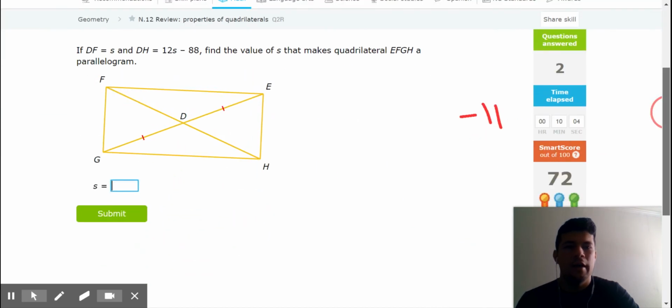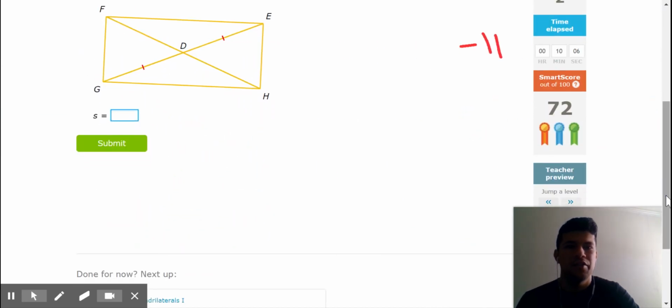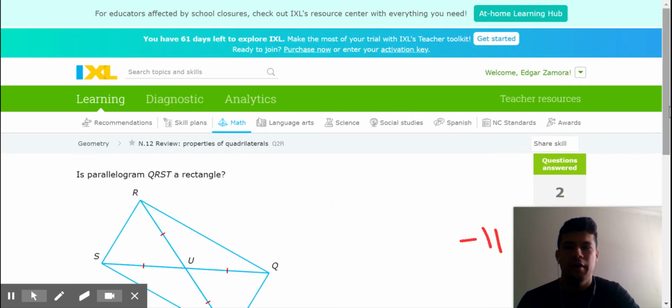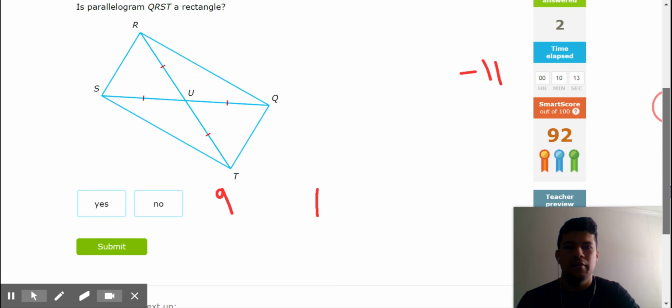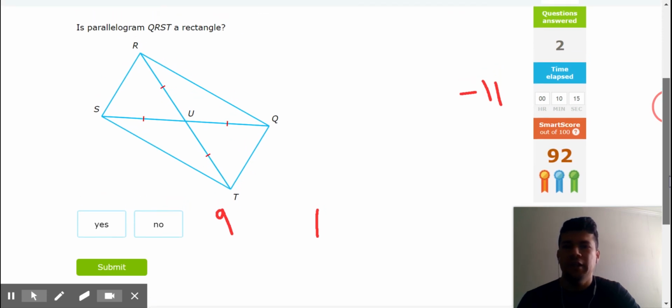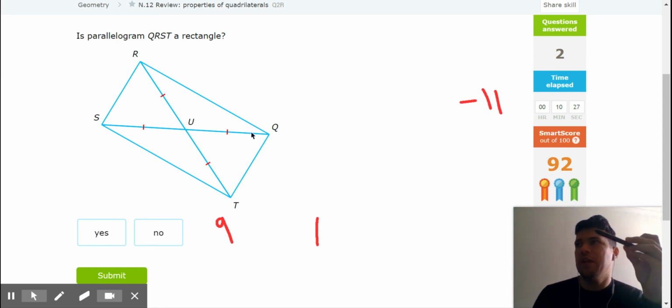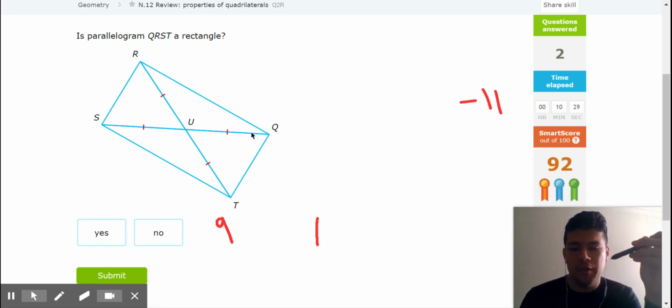All right. And last but not least, let's jump one last level to the toughest level of questions, right around the 90s. It's asking me kind of an analysis question: is this parallelogram a rectangle? Sure looks like one, right? One of the important ideas here is that for every statement that you say is true, you need to have proof for it. You need to have reasoning. So just because it looks like a rectangle doesn't mean that it is a rectangle.